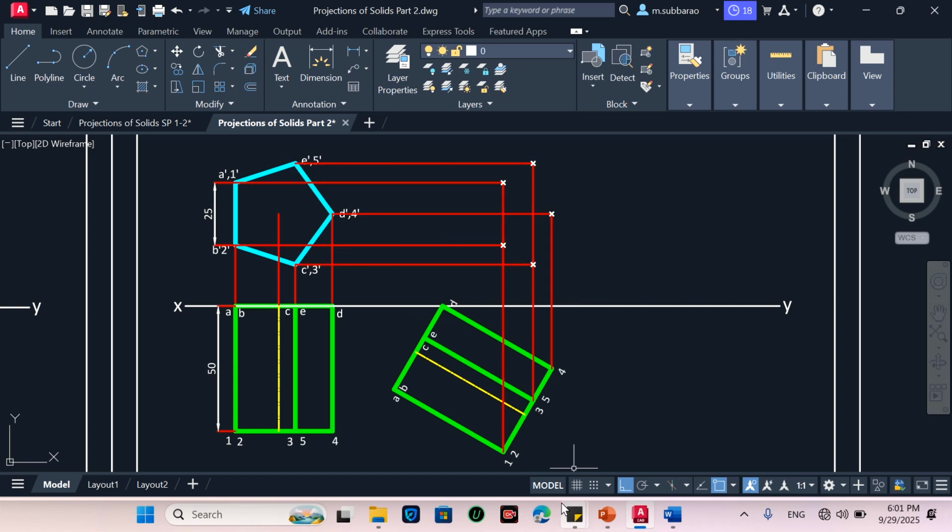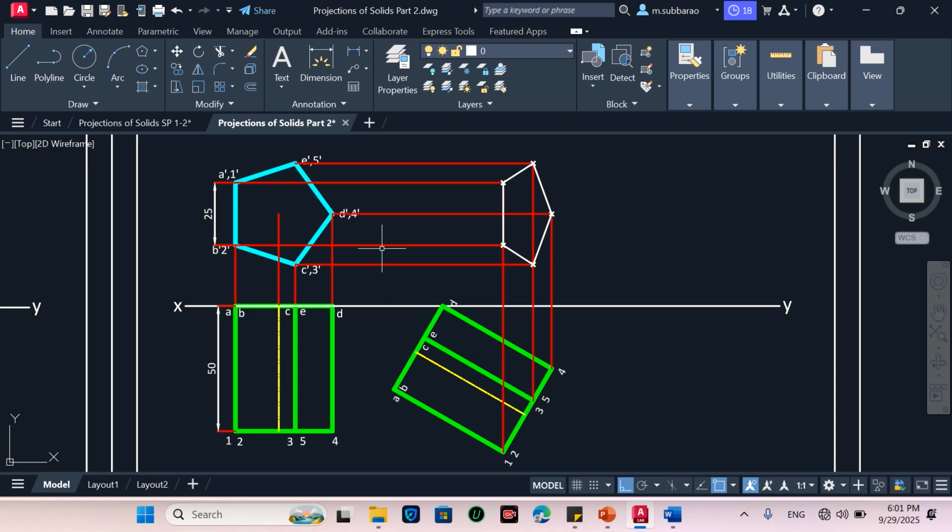Now when I see the front view from this side, if I draw an imaginary line from the leftmost corner to the rightmost corner, I can see this surface, the top base, because I am seeing from the front. So this I can see, and the other side of the line I can't see. So now I can see this line. So let me draw the top base. By taking the line command, draw a line from here to here, and all these points you can connect. So this becomes the top base.